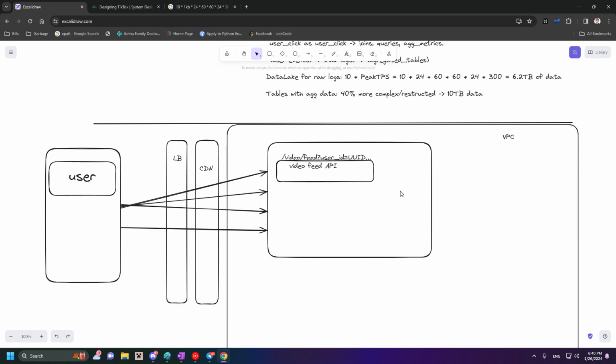Any questions about load balancers, CDNs, VPC, the API, the server connection, the user, the mobile app? Any questions so far? Not for now. Usually, in my experience, for a CDN or load balancer you don't usually have to go in depth. Is that the correct assumption? You don't have to go too much into the details of describing a CDN or load balancer. I think it's a pretty fair comment.